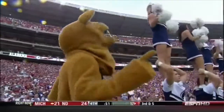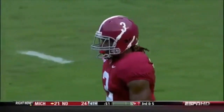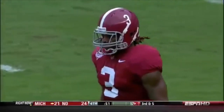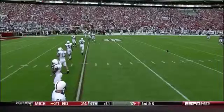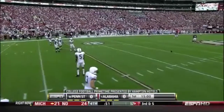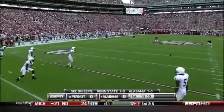He did it in week one against San Jose State. And Eddie Lacy, the freshman back behind him, will have to be able to help Trent tonight as far as trying to keep Trent at 100% health and help him with his endurance. But the real story, not only Ingram being out, but as we'll see later when Penn State comes out with a true freshman quarterback, how he'll handle this atmosphere will be something to see.